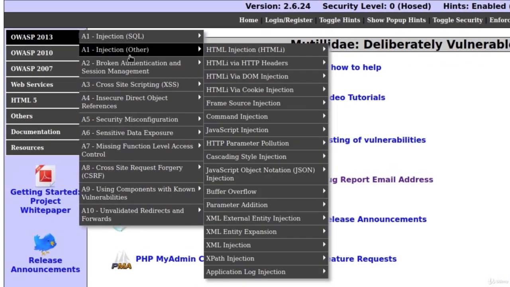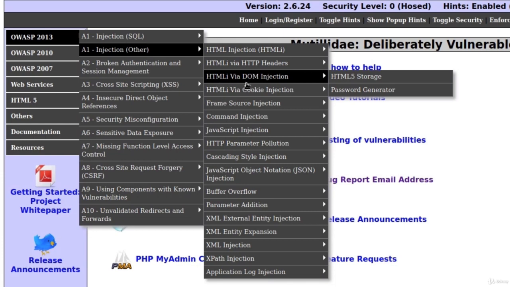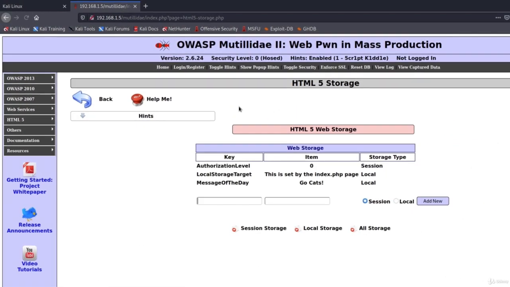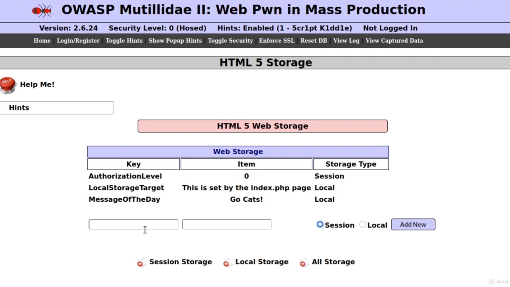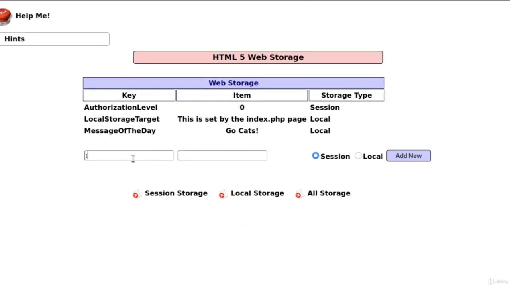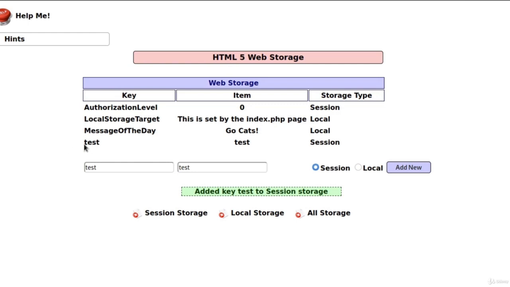So the first one that I want to show you is once again under the injection, and then let's go HTML via DOM injection. And let's select HTML5 storage. Here we do have some web storage, and if we type something in these user input fields and click on add, it will get reflected on this table that we can see on this page. Now, there are a few things that we might notice right here.